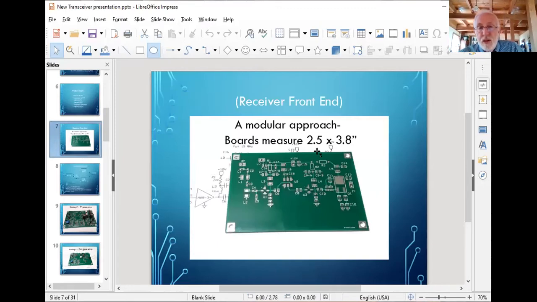I built the project largely with printed circuit boards. Each board was a standard size. I did do some breadboarding along the way. This first board was the front end board for the receiver. From left to right, you can see a tuned circuit. Just to its right is a MMIC, an MAR3. MMIC stands for Monolithic Microwave IC.